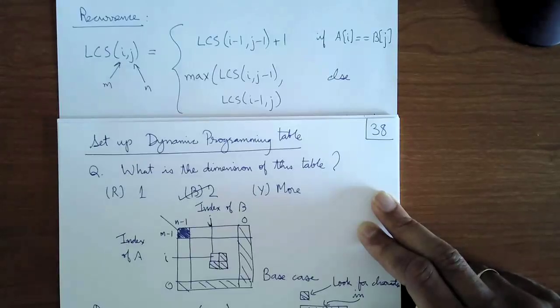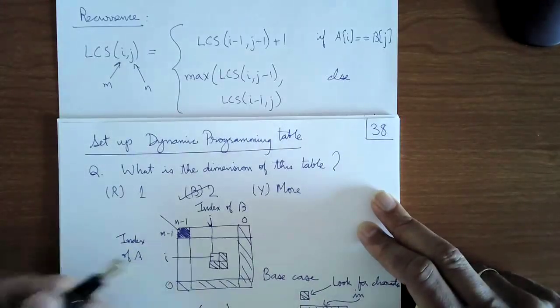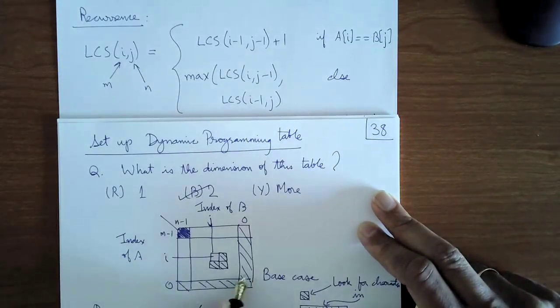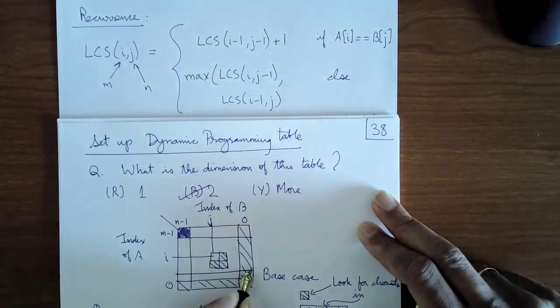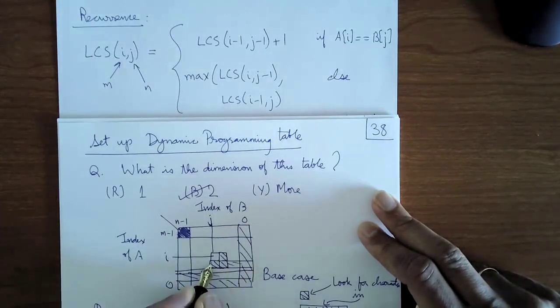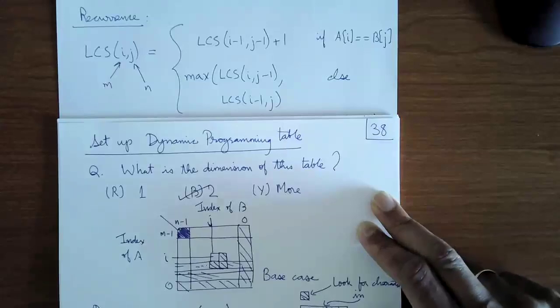And so what is the order in which you do it? You could go row by row or column by column. Let's just say we go row by row. So you fill up a row, and in each row you go in reverse order. You fill up this row, then this row, then this row, and in this row you fill up in this order. You keep going this way, and if you fill this up, then you'll fill up the entire table.